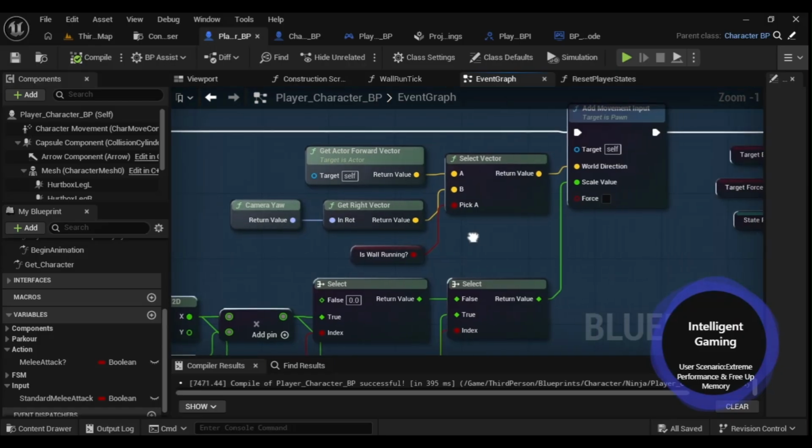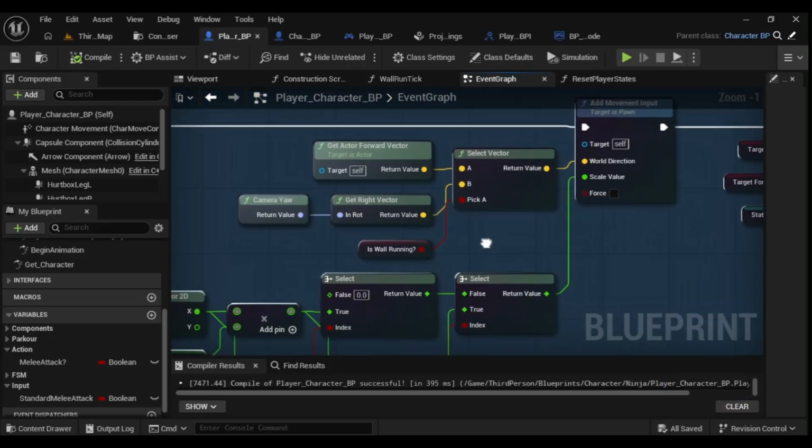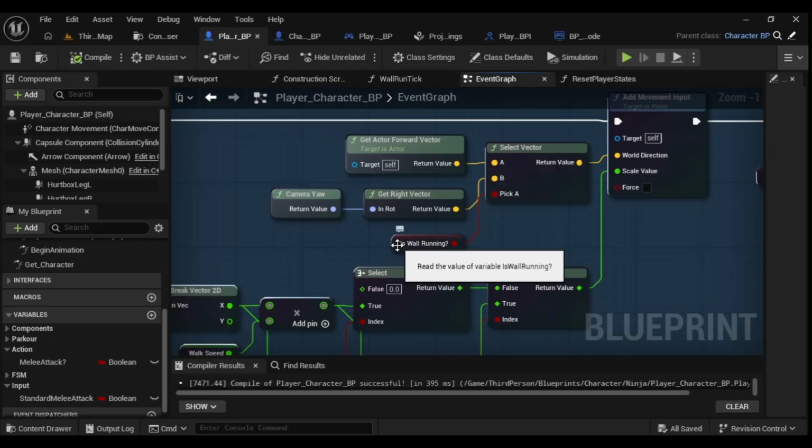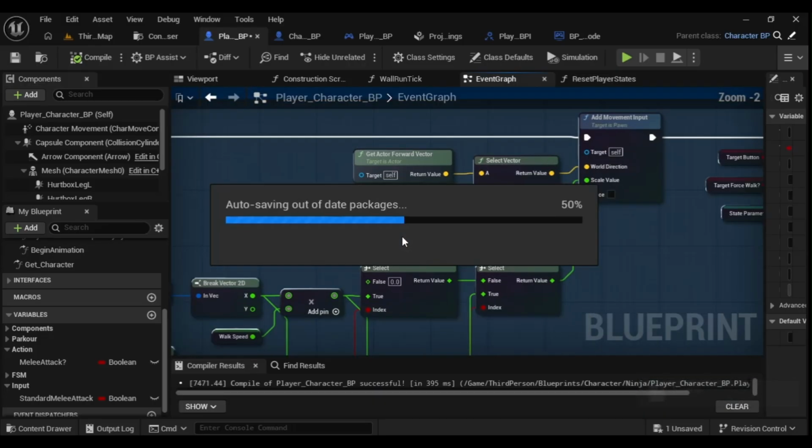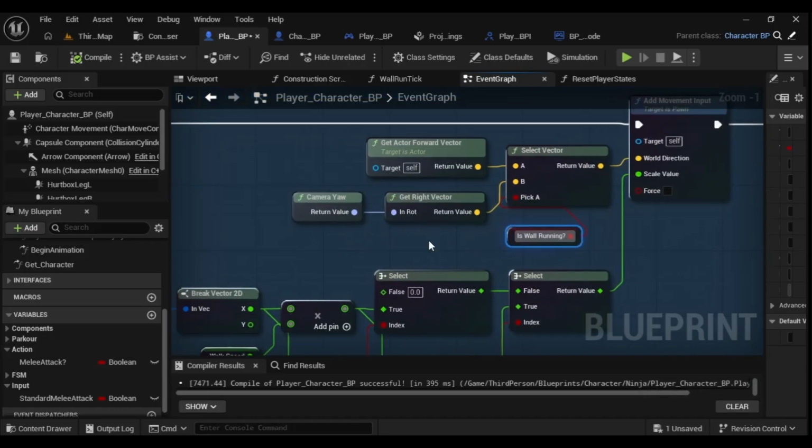As you can see here, I added a bit of a wall running mechanic, but I am not going to tell you about that, because there are things here in which I am not going to tell you. Right now, I'm just going to explain to you how the X-axis movement works.